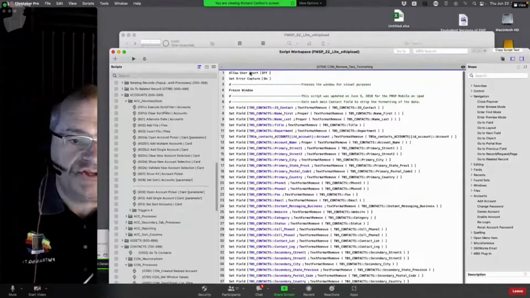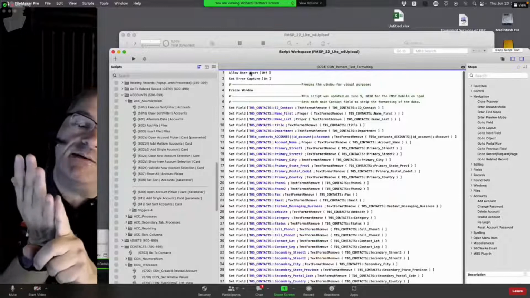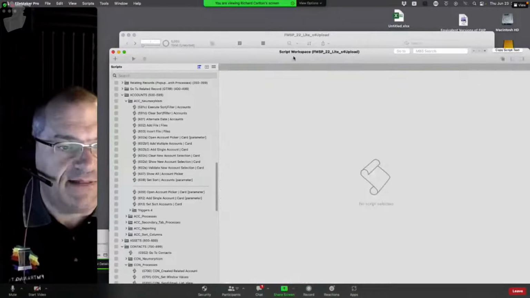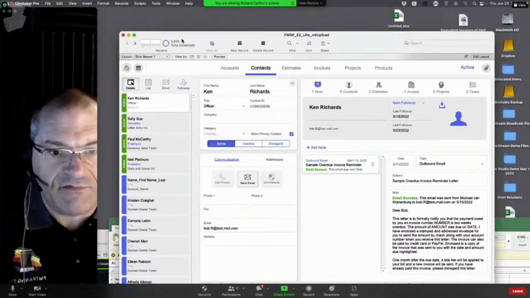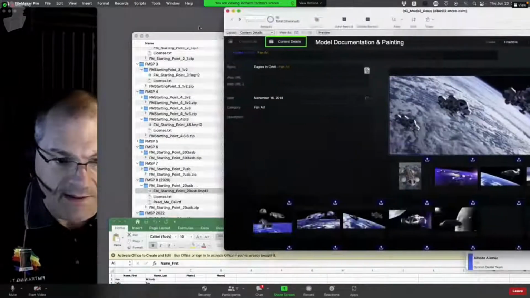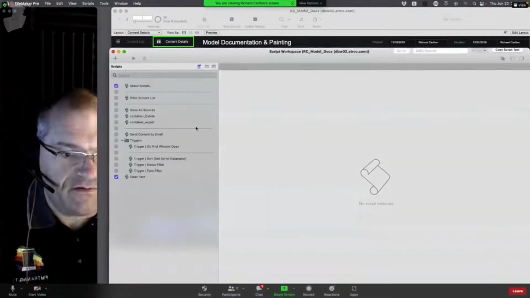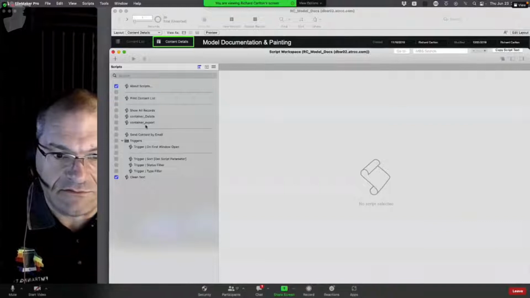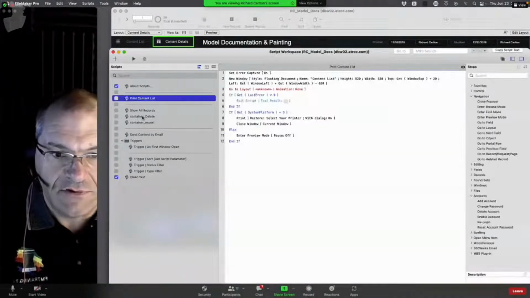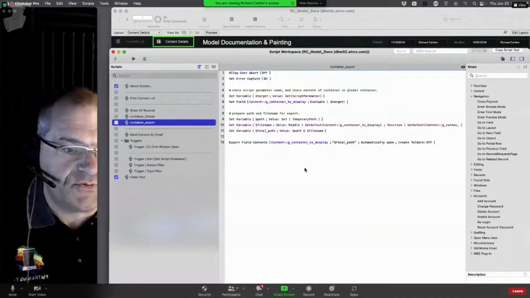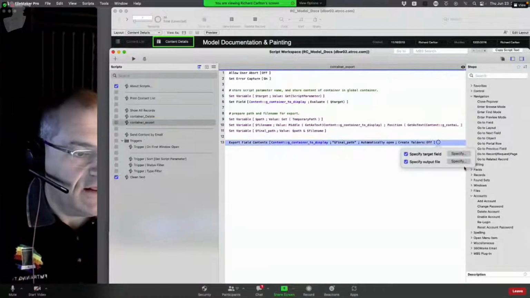So if you go to save a copy as a PDF or export the container, like in that model file I have, if you go to the script workspace, it goes to the container export, this one right here. This is the dialog. Specify the target field.